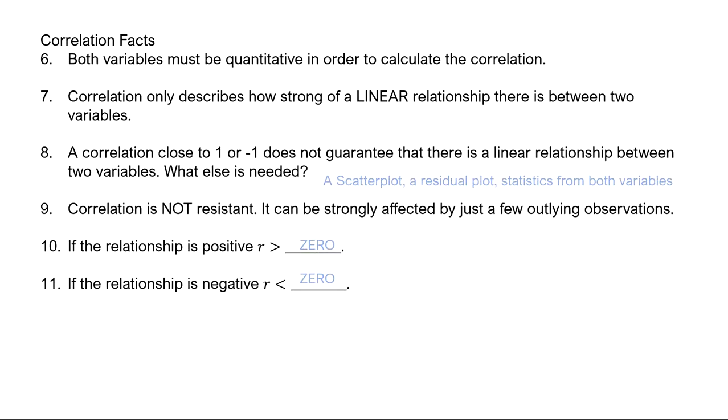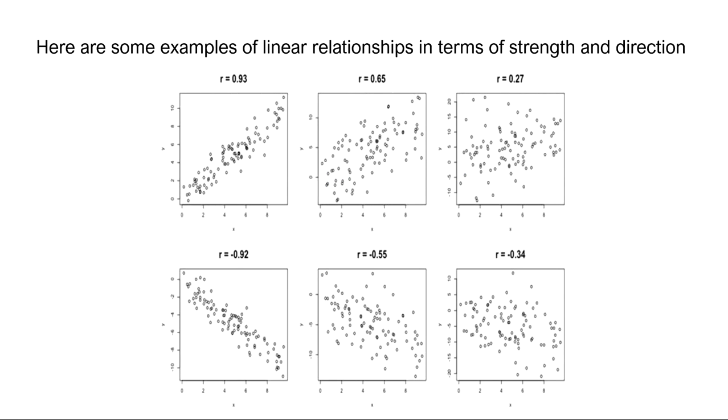Well, again, here's some more examples of strong directional linear relationships with the R values. You can see the first one, it's an R of 0.93, so we're pretty close to being a perfect linear or perfect correlation with our R values. So you can see there's a point where you could definitely put a line through there. As the R values get lower and lower, the correlation spreads out where you can maybe sort of see we could put a line in there.